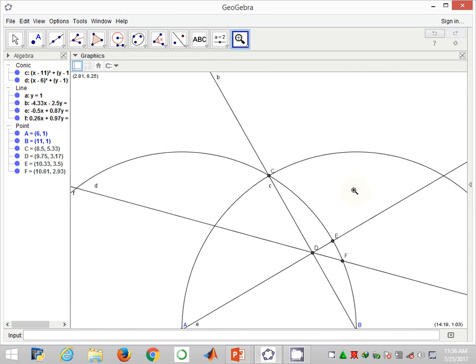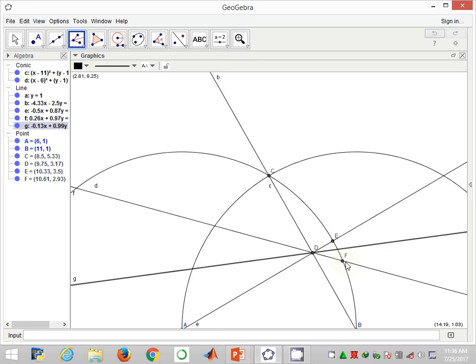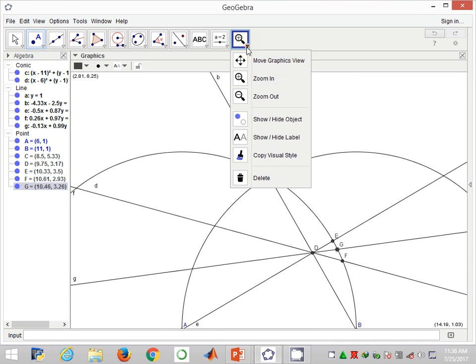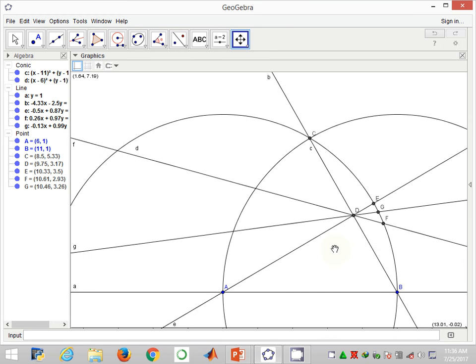I will zoom in on the figure that way, and then again pick my angle bisector tool here to help me accurately bisect angle EDF as such. Now after I have the bisection through point D, I pick the labeling tool here to label this point of intersection as point G. Now we have the necessary tools for construction. I'll slightly move this figure inside that way.